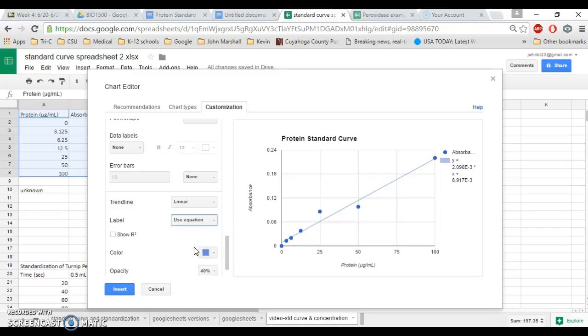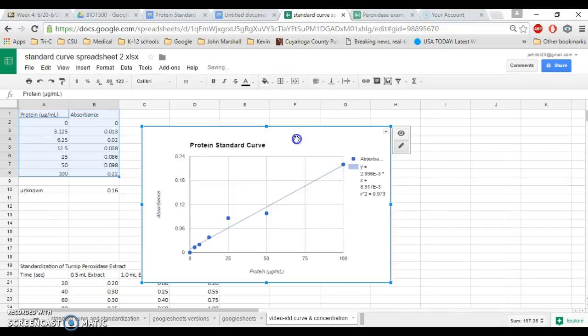After you select a linear trend line, you're going to go ahead under Custom, and you're going to hit Use Equation. I want the y equals mx plus b equation that I'm going to use later on to calculate. You can also select Show R Squared, because that's actually going to tell you how accurate this line is. The closer this number is to 1, the better that data fits an actual line. Go ahead and hit Insert. By the way, if your absorbance starts to saturate, you will not get a good line here, and you might want to take out those upper data points, and I'll talk about that if we get data like that. Hit Insert for now.